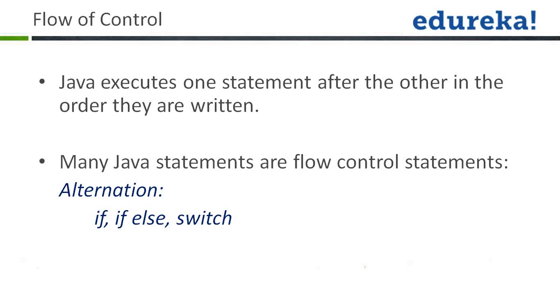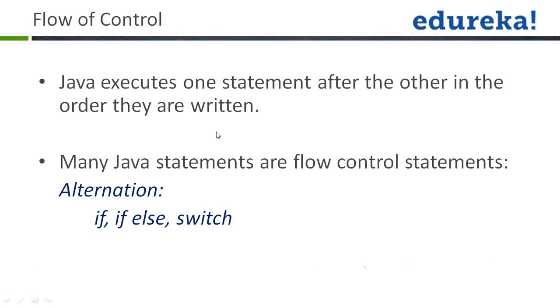Rama says, is there a difference between SOP 1 and SOP quotes 1? Yes, there is a difference between them. SOP is for System.out.println, and the difference is that SOP 1 without quotes is actually a number, an integer type. It will be considered as an integer, but SOP quotes 1 will be considered as a string. Okay, it will take it as a string. Nayan says integer and string. Absolutely correct, you got that right. I hope you have understood it, Rama.